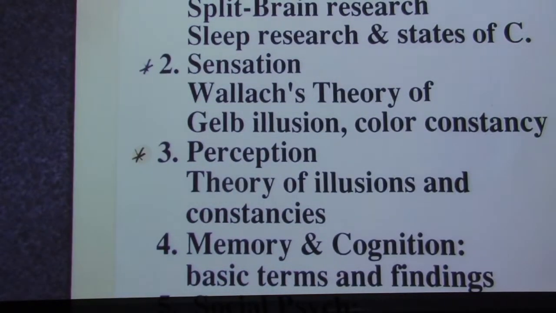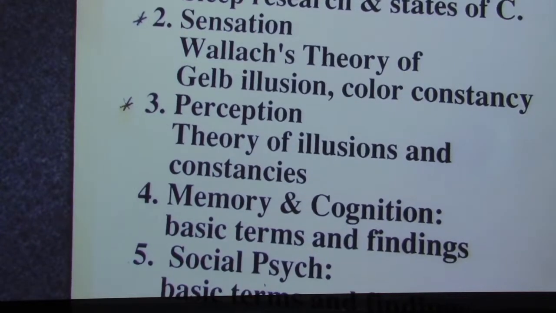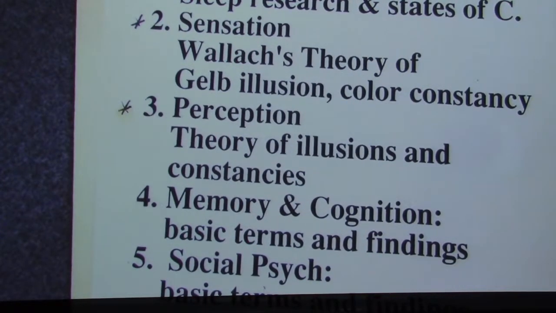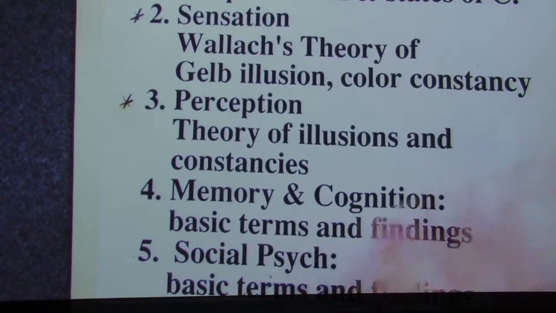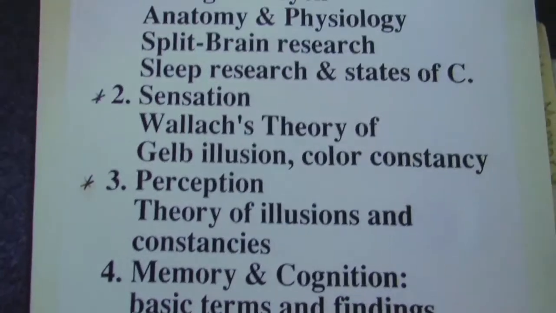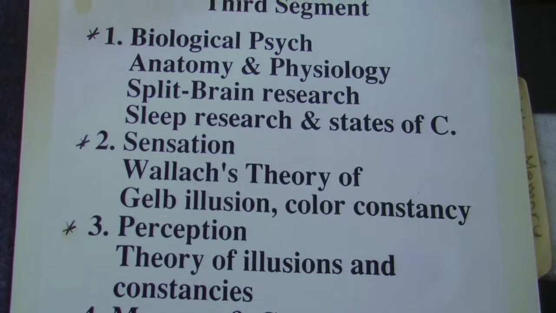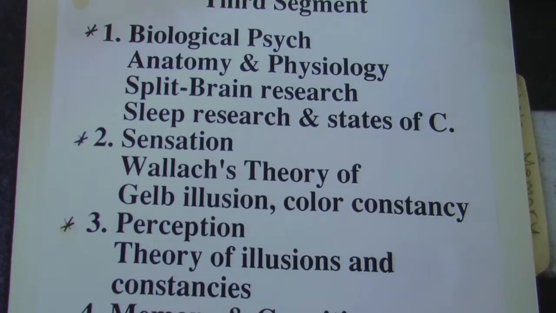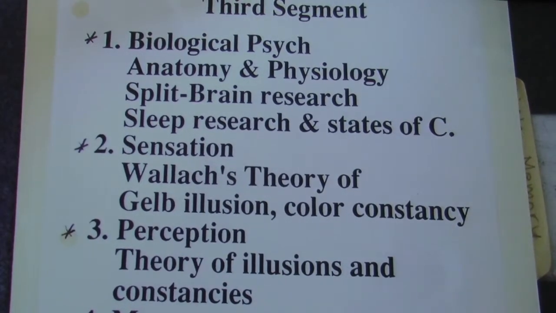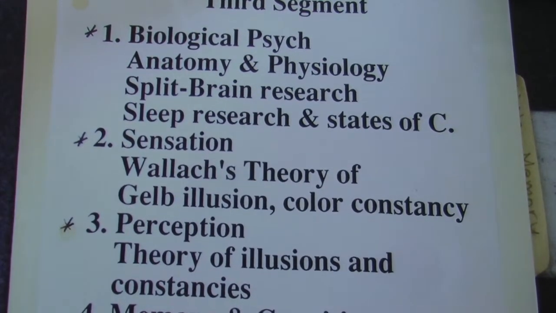So in the third part of the course, and again, sensation and perception, I'm putting asterisks on, the biological psych. So those chapters have also been assigned with asterisks. Some students, when they take intro psych, aren't aware that we're going to do statistics, and some people aren't aware you're going to do some biological psychology. Psychology has a lot of variety of material in it that people aren't necessarily expecting.